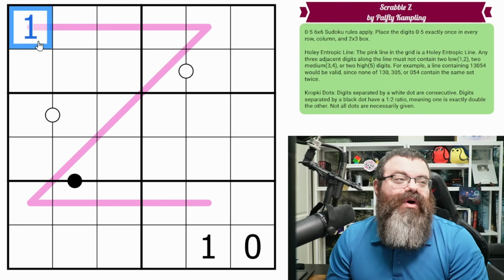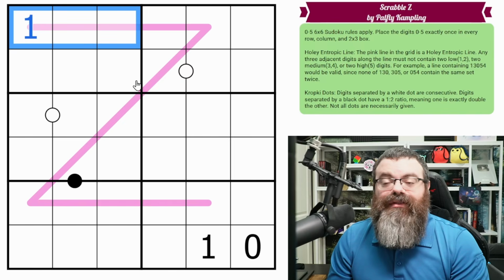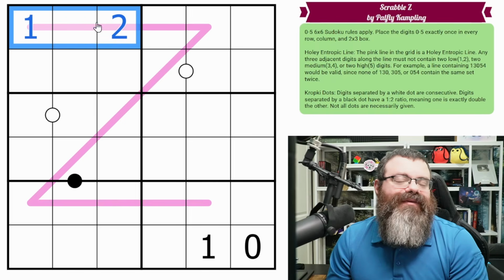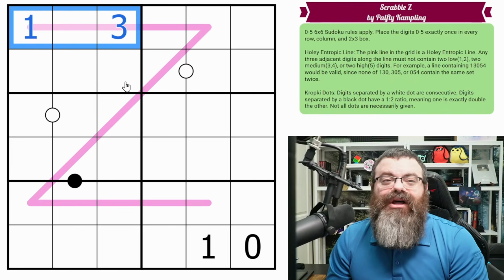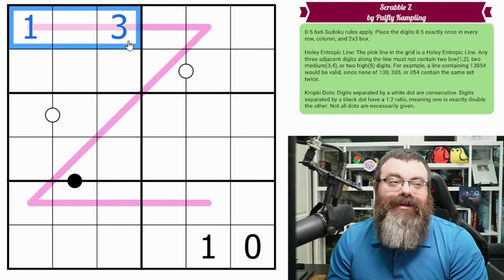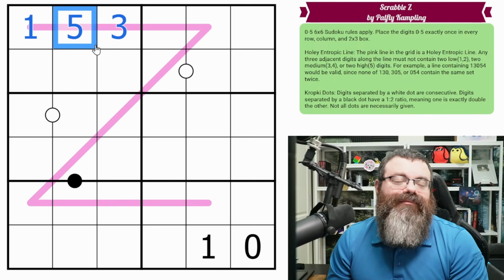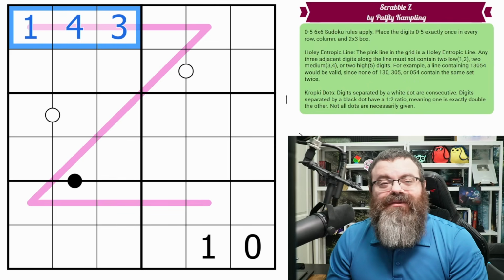So for example, if we have a 1 here, then within these 3 cells, we are no longer allowed to place another 1 or another 2. So like a 2 here would be no good, because this set of 3 digits has 2 lows in it, and that's not allowed. If I then put, say, a 3 somewhere, now there's a low and a medium. We're not allowed to have another low or another medium. So no 1, 2, 3, or 4. And so then this cell needs to be high or 0. So 0 would work, 103, or 153 would work. But what we can't do is like 143, because now we have 2 mediums within these 3.